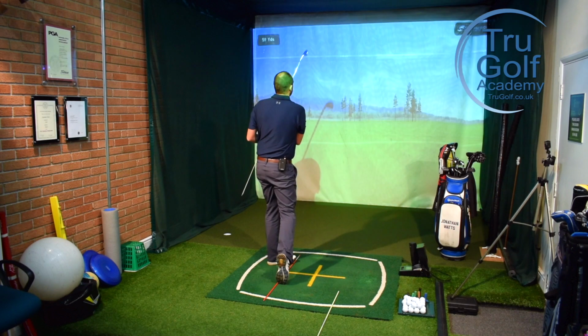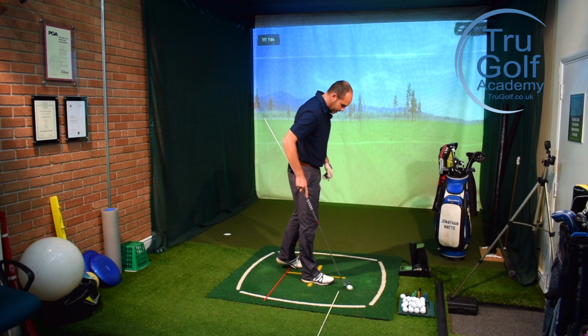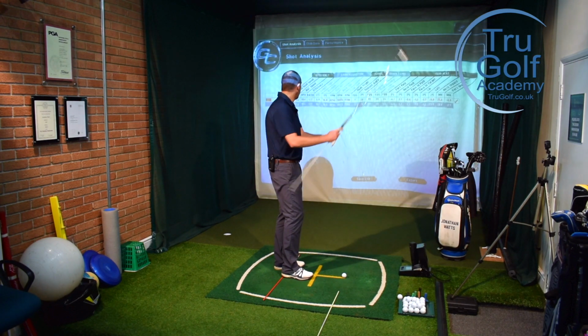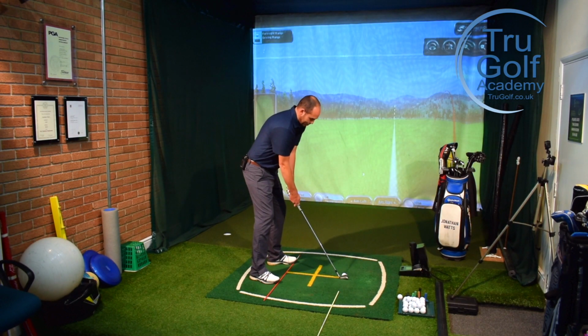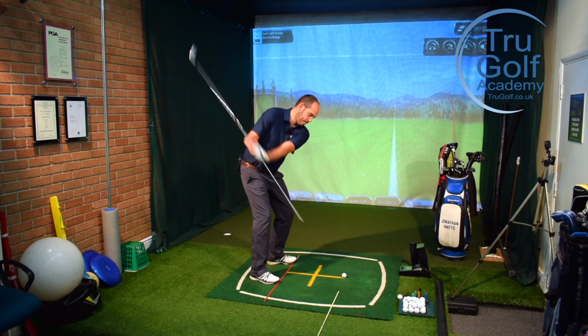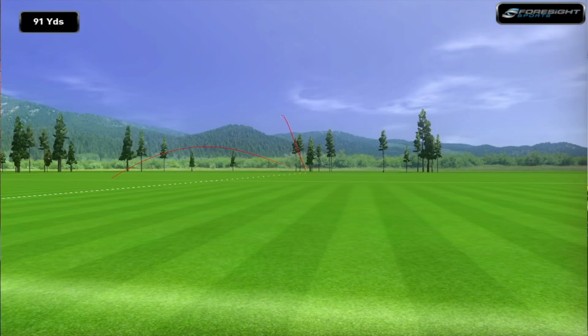Oh, that's a bit of a miscue. Let's try that again. For a real duffin, it didn't work out too badly. Strange ball flight. Let's do that again. It's good. Good. It's tough to strike it from there, but we're really just working on the swing plane.